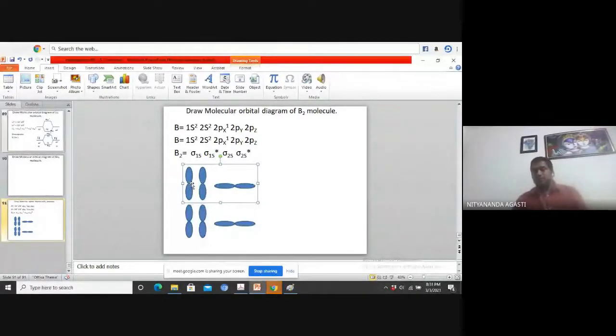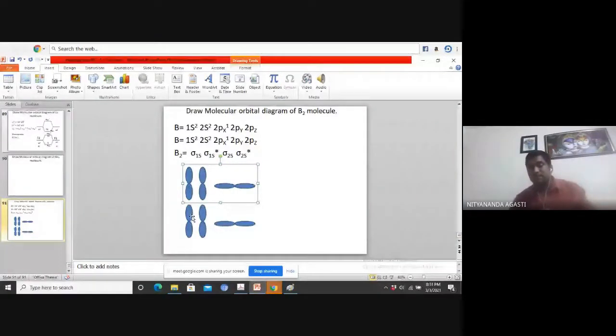Look at this: atomic orbitals of similar energy and similar symmetry. All are having similar energy. That part is okay, because it is a degenerate set of orbitals. Now the next point is similar symmetry. This px will combine with another orbital of similar symmetry only. This pz is not of similar symmetry. So this px will combine with px and py.